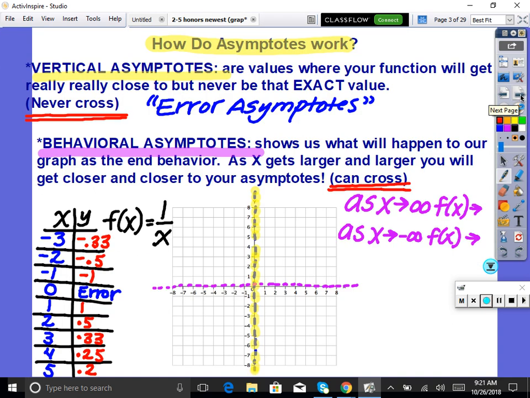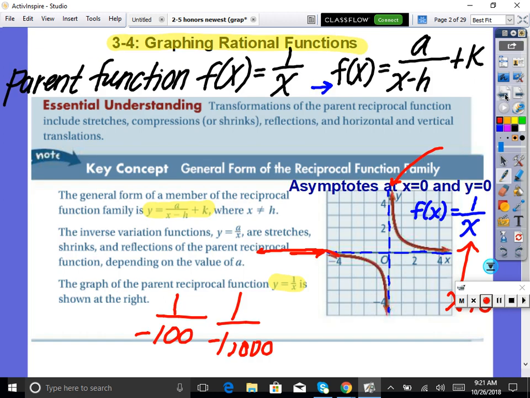Okay, so now, sorry, I want to go back to this. Can't we take and shift this function around? This is a parent function we just talked about, right there it is. So couldn't I take and shift it right 2 units? What do you think would happen with this asymptote if I shifted it right 2 units? What if I shifted the function up 4 units? What do you think would happen to our horizontal asymptote? Shift it up 4, right everyone? So this would be our shift left and right, just like with all our other functions. Left and right we go opposite because that's grouped in with x. This is our shift up and down, right?